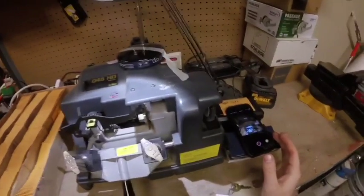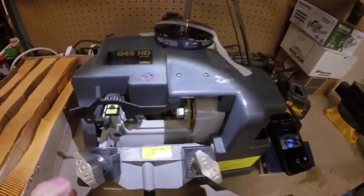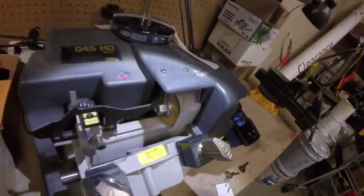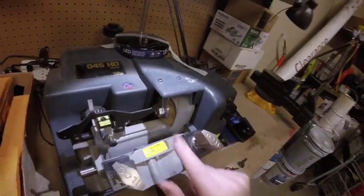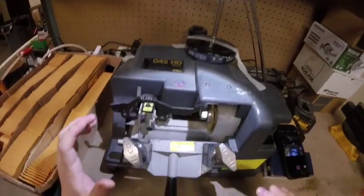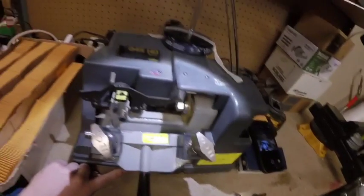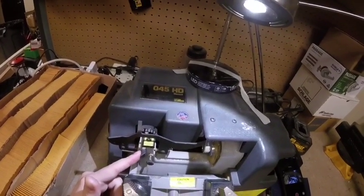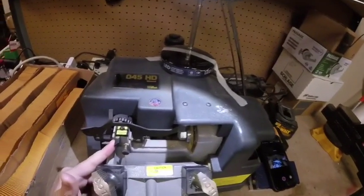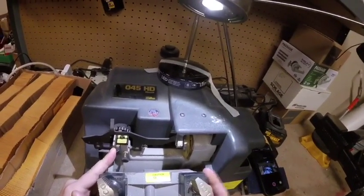I'll just give you a brief overview of the actual device. The saw is a little hard to see because I'm looking right at it, but it's this gold piece right here. The on and off switch is where my left index finger is currently, just a little bit to the left of this handle here. The adjusting part of the machine where you'll line up your already-made key is to the left, and the saw is on the right.